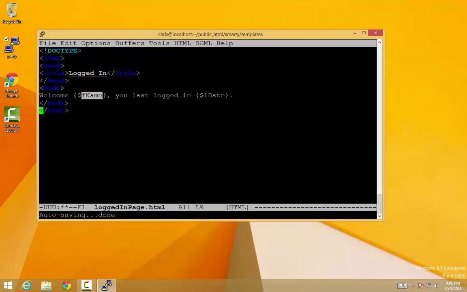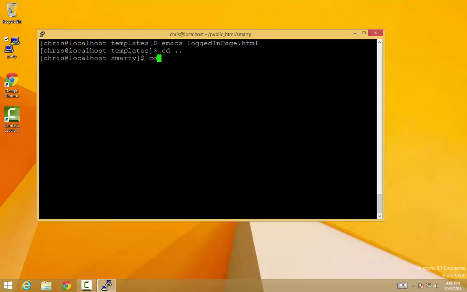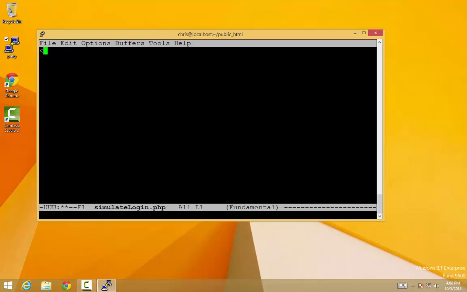So let's go back to public. I'm going to make a new file called simulate_login.php. Now, of course, this is PHP. Now, Smarty is not built into PHP, so I have to require the Smarty code.